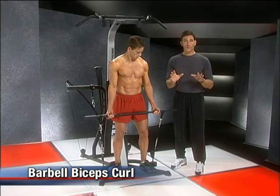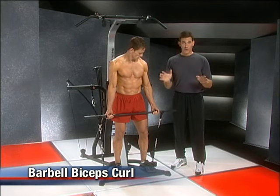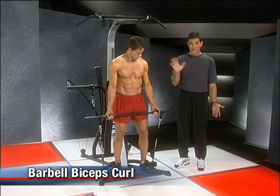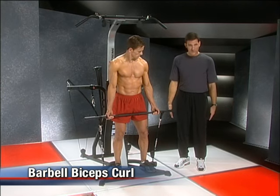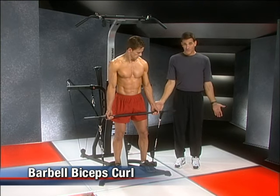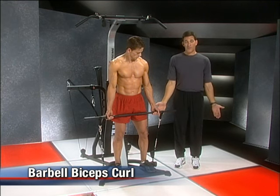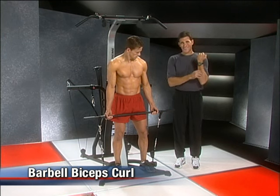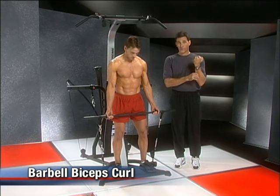For barbell curls, there's something you need to look at first before just grabbing the bar. And that is this thing called a carrying angle. Now, what all that means is when you're standing with your palms facing your side, your hands are right below your shoulders. But when you turn them to the front, there's this natural angle in your arm, and you have to allow for that when you grab the bar. If you don't, you'll end up with almost a shin splint type of sensation in your forearm. And that's very important to pay attention to.